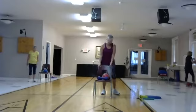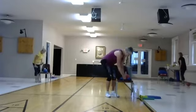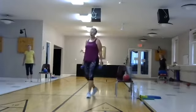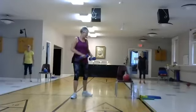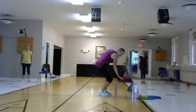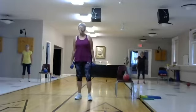Let's grab our hand weights again. All right, we're gonna do some squats. You never do too many squats. They're so, so powerful for your independence. Those squats. Keep those legs strong.